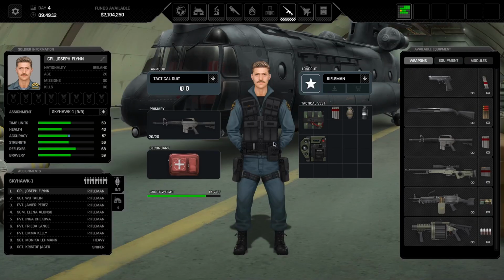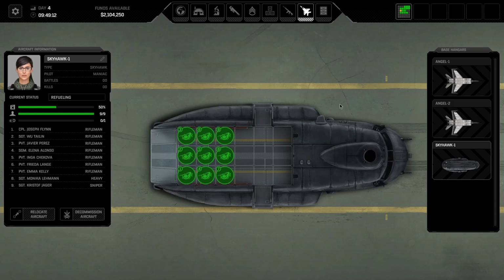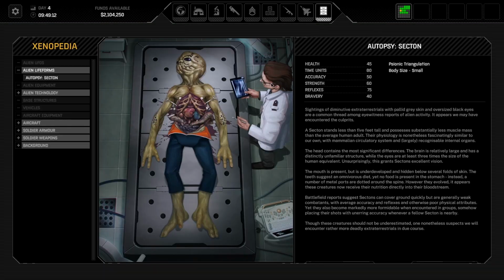Here's my armory, here's my troops, and their loadout screen. We will go into more of this when we go to do a mission, because I'll update them then. Here's my hangars and my plane. You start with 2 fighter planes and your transport. And of course, here's your Xenopedia, your Wikipedia for aliens.